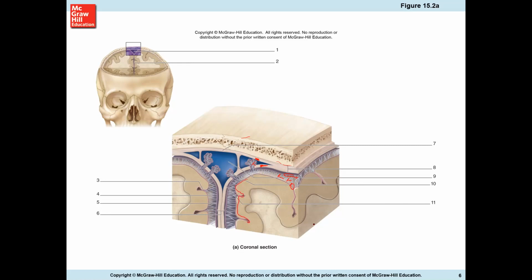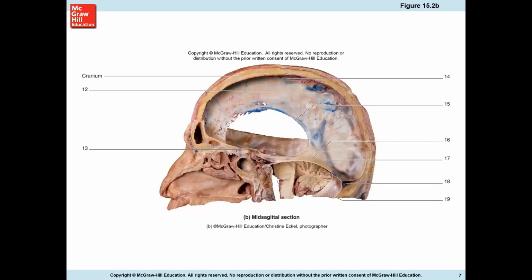We're going to talk about this later. These little grooves are called sulcus. Sulci is plural. And the hills on top of the brain, they're called gyrus, or gyri is plural. So just to point out some important things there. So know the layers. This is a pretty good picture. This is not a pretty good picture.